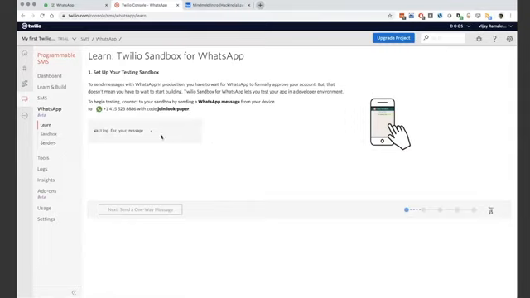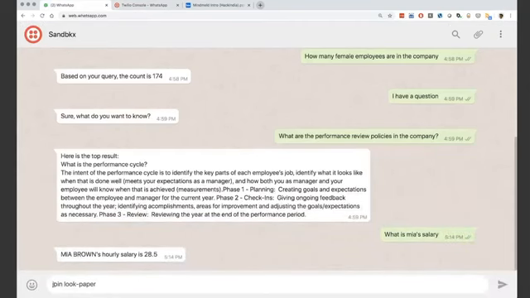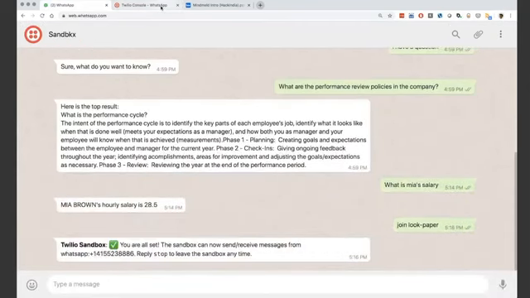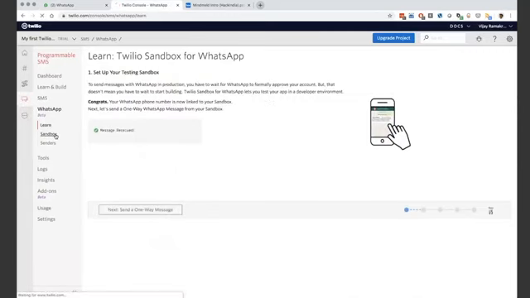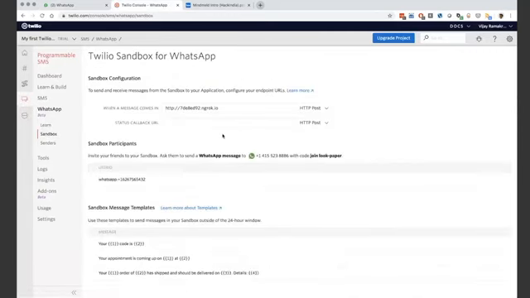So sandbox is a way for you to actually get a developer number, and you can actually contact this developer number on WhatsApp channel to actually test out your application. So it's a very powerful and easy way for anybody to develop an application, especially commercial application, on WhatsApp. And there are other ways as well. WhatsApp has an official channel to actually develop applications, but you have to go through review and things like that. So if you want to get started quick and easy, this is an incredibly easy way to do it.